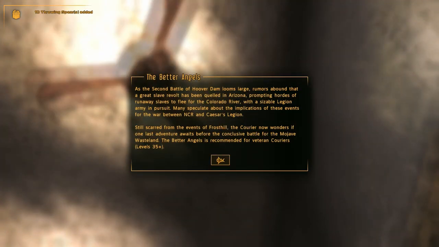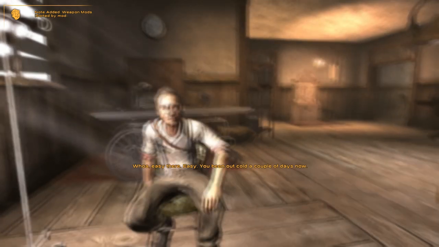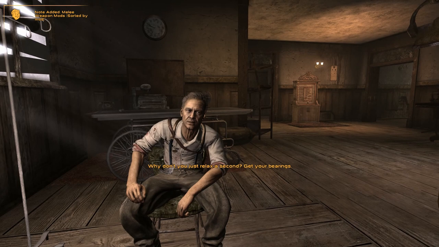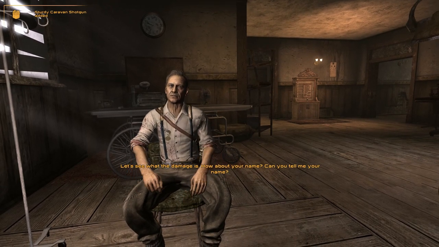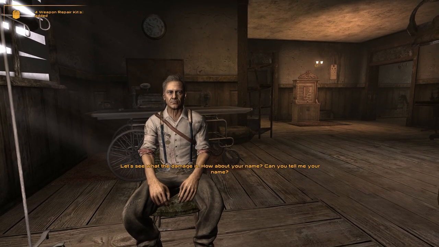Fallout New Vegas bounties. You're awake. How about that? Whoa, easy there, easy. You've been out cold a couple of days now. Why don't you just relax a second? Get your bearings. Let's see what the damage is. How about your name? Can you tell me your name?